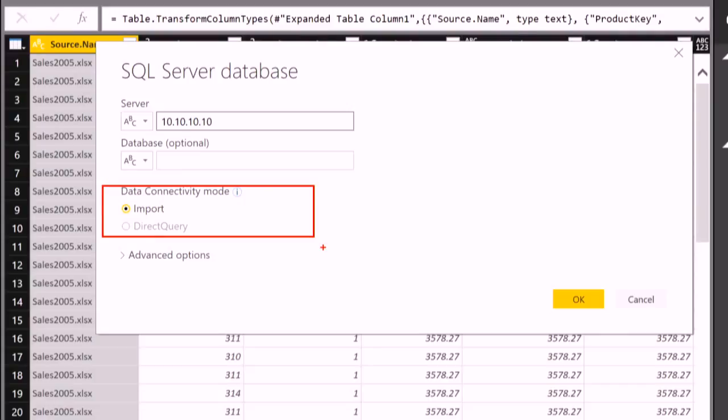So if you create a new workbook, you can do direct query as long as you only have one data source that you're connected to. You notice it's grayed out here, and this is because I've already connected to an Excel file here. I already have another source. On our roadmap is to enhance this capability.